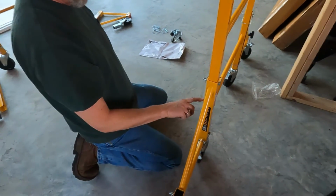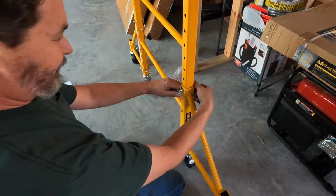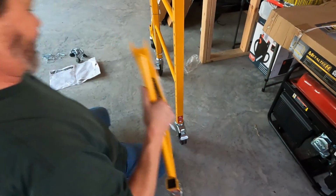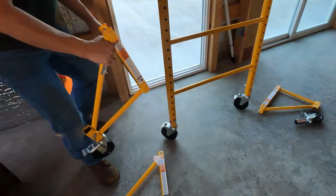I just noticed that I put this on and this bracket's on the inside. So I'm going to take this off and throw it on the other side of the unit so that I don't make that mistake. Put them all on correctly. Hopefully it'll all work out like that.